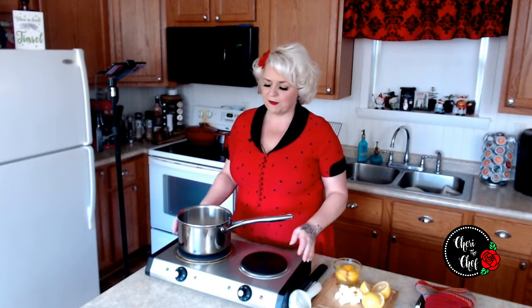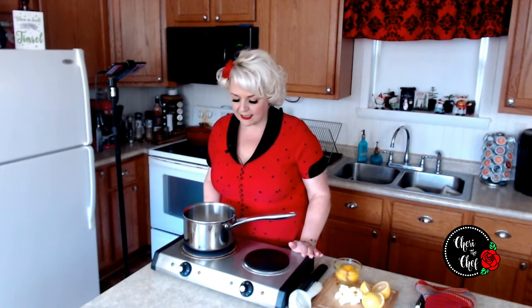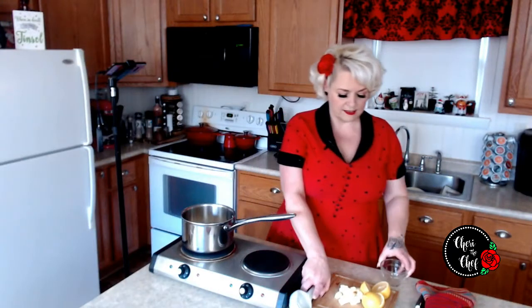Okay, this is a really easy recipe. And I love lemon curd because it's one of those things you really don't find unless you go to the bigger supermarkets, at least around here. And when you do find it, it's a little bit pricey. So I like to make this homemade. So we got a cup of sugar in here, and I'm going to add in 3 eggs. And then I'm also going to add in the zest.